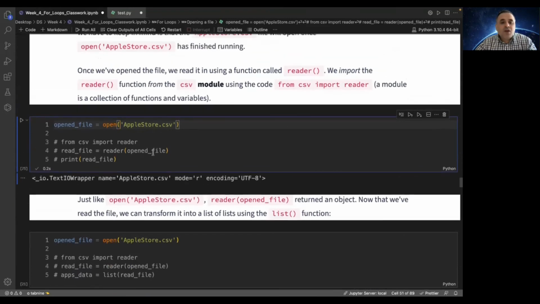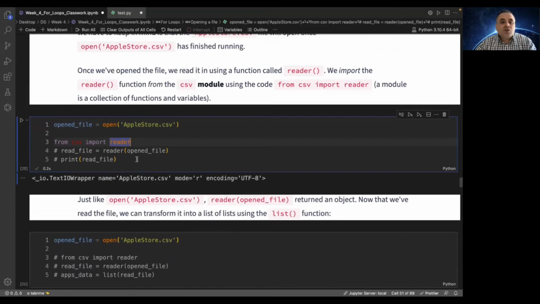Now I want to be able to read it. In order to read it, I'm going to import a library: from csv import reader.